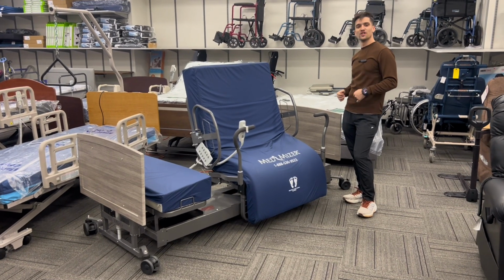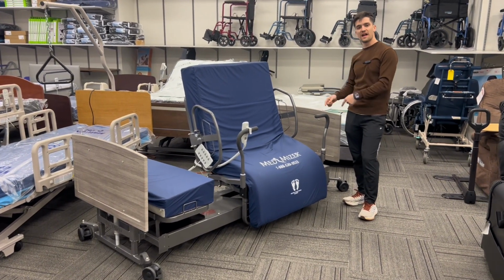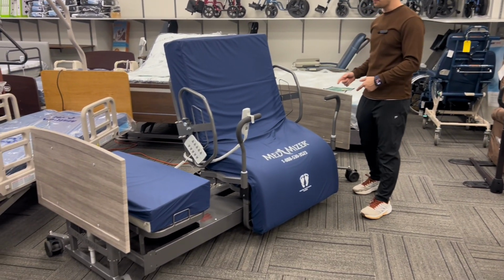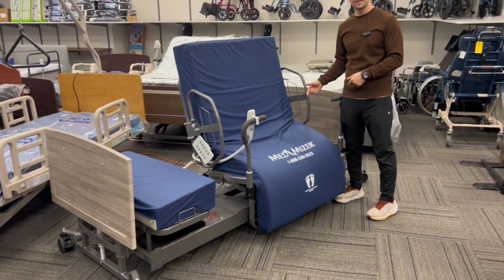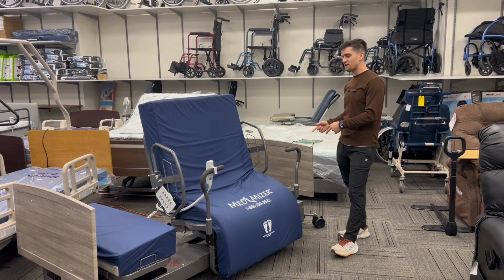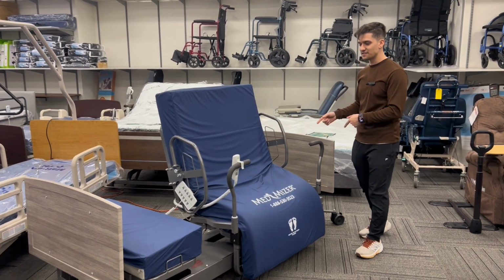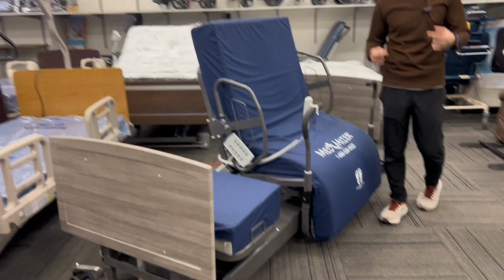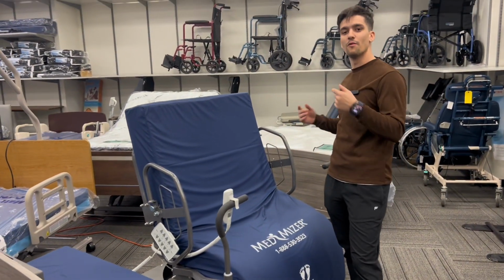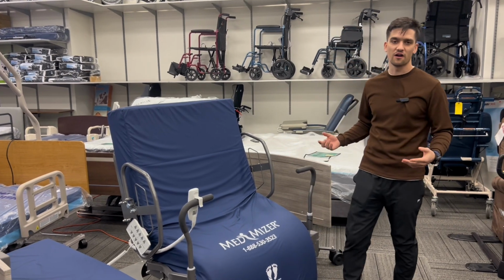In this in-depth demonstration, we're going to be going over the Med-Mizer ActiveCare turning bed. The ActiveCare bed is one of the only beds on the market that's able to bring the user into a turned position like this for easy and convenient transfers both in and out. The ActiveCare bed itself is available in various sizes. It's a fully electric motion, which we're going to go ahead and demonstrate. And we're going to show just what makes this bed special and what makes it differ from all the competition and knockoffs that are out there.